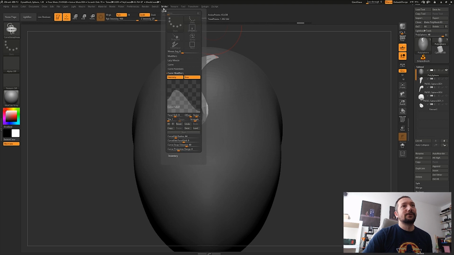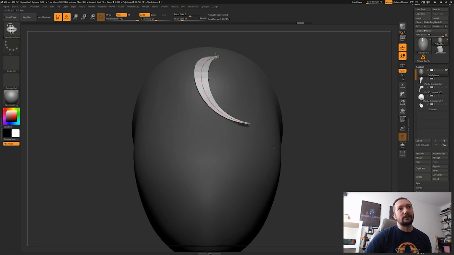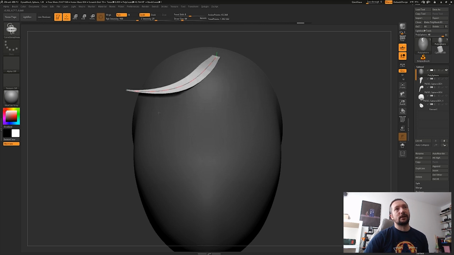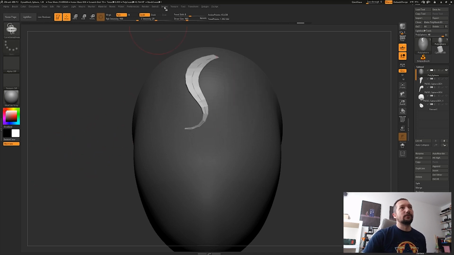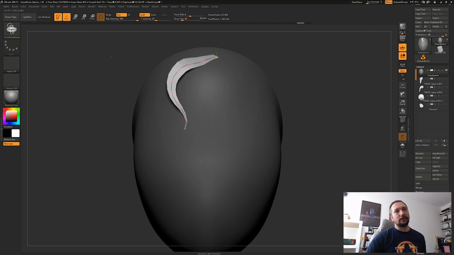Also, you can go to stroke, curve, and then let's say lock start. So this is a start, and if I grab this point, you'll see that start is locked, and we can use this for some kind of windy effect or something else. Same thing applies to the end as well, so I can just lock start and the end, and then just move the middle part, so these two points are gonna stick together in the area where they were.